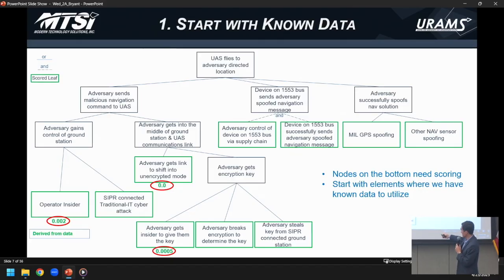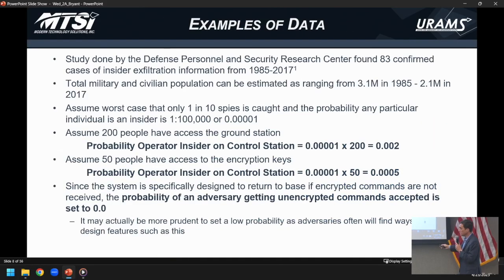These 3 values I can fill in with some historical data, even at the totally unclassified level. The reason is that 2 of them involve insiders and insider threats. We love talking about insider threats in cyber. On some real assessments I've done, when I was working the assessment with the red teamers, they were coming up with values that I felt were unreasonable for insiders. So I went out and started looking for data. MITRE has some great studies, but those are not unclassified. But I was able to find this unclassified study. You can Google it.